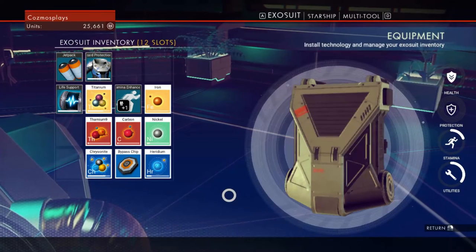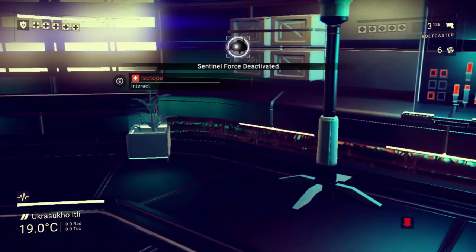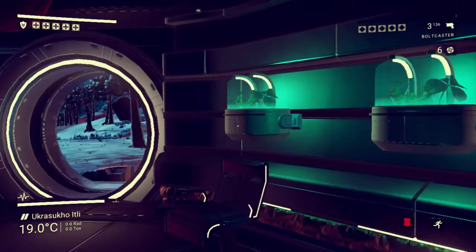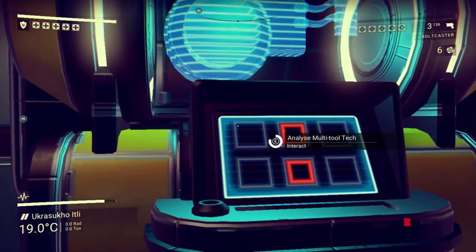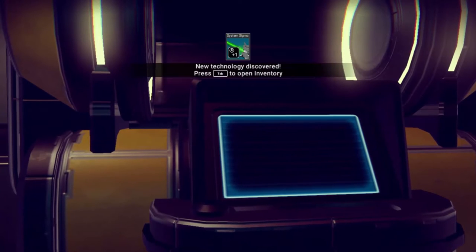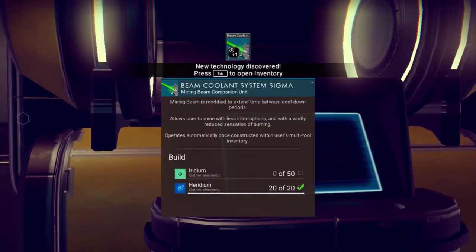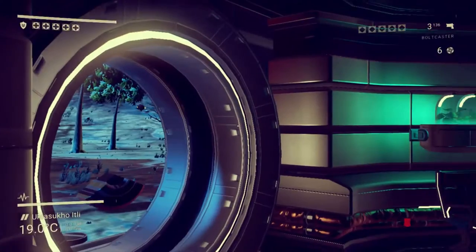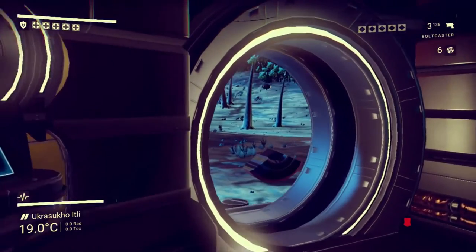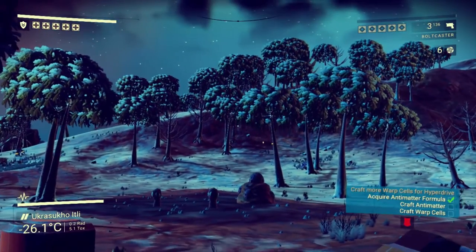Should we do that? We needed one of those or something, didn't we? Was that on a different planet? I can't remember. Sentinel force deactivated. This is good. I approve of this. Keep deactivating it, please. Give me some more technology. What do we got? System beam coolant. Mining beam is modified to extend time between cooldown periods. That's brilliant. I need that. Are we cool now? Can we be friends? Objective complete.